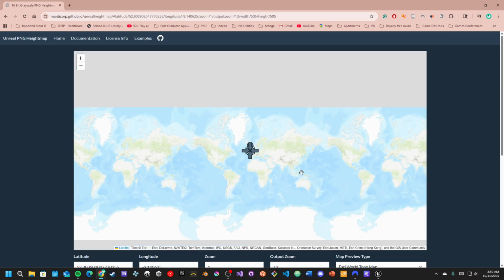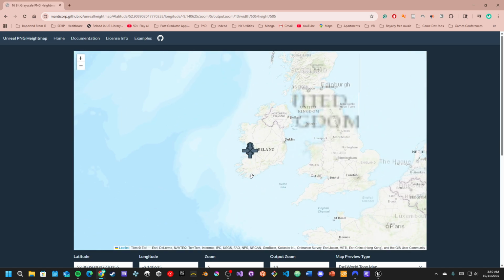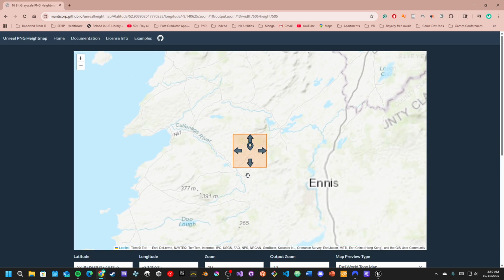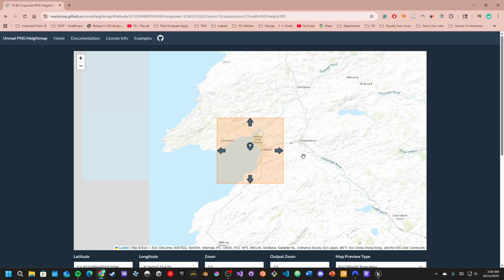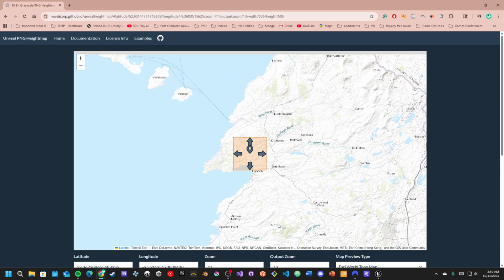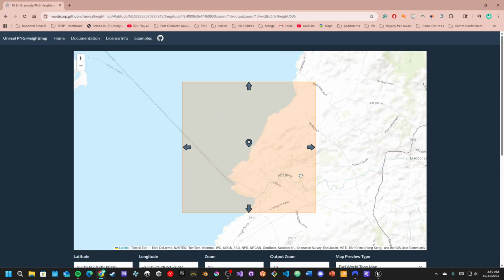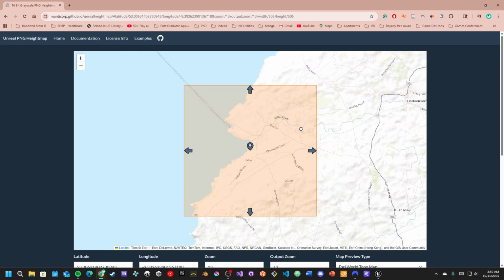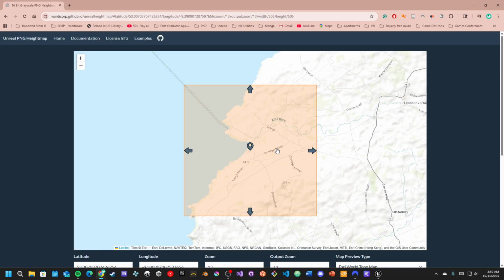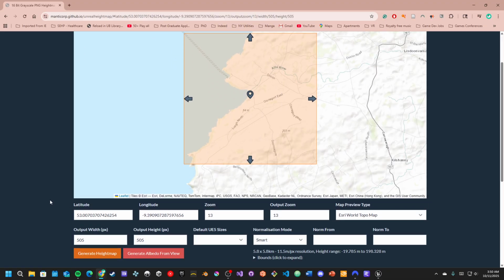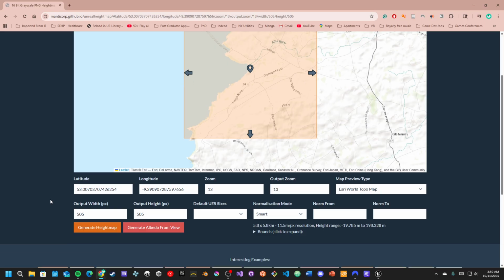You can go anywhere in the world and choose a location, drag around and place your cursor over where you want your location to be. In class, I did it over Doolin, Ireland, because I like the PS3 game Folklore, which takes place here.